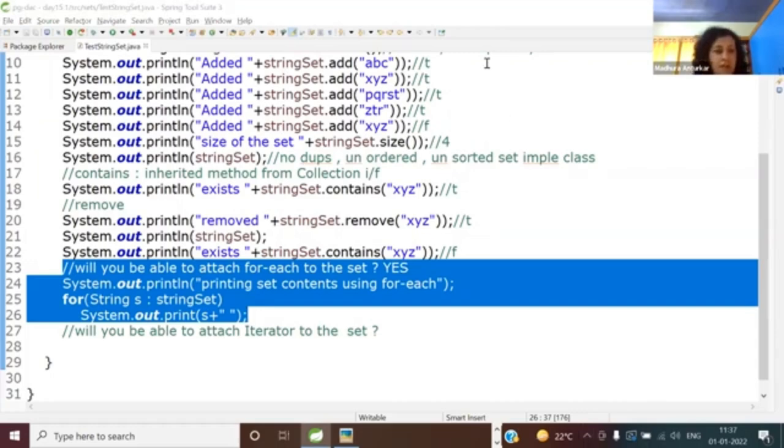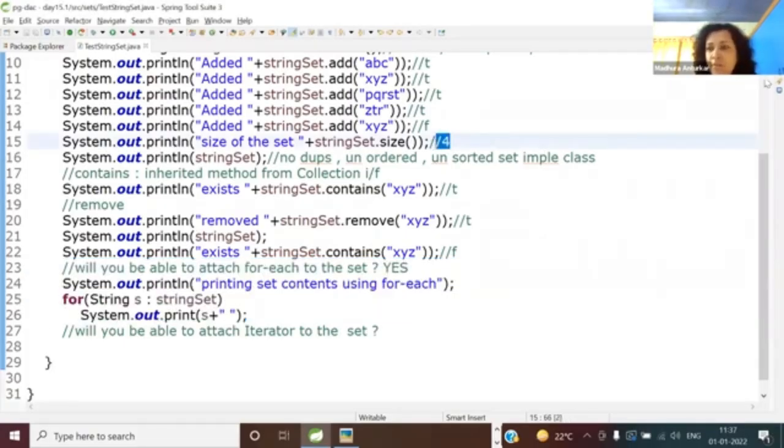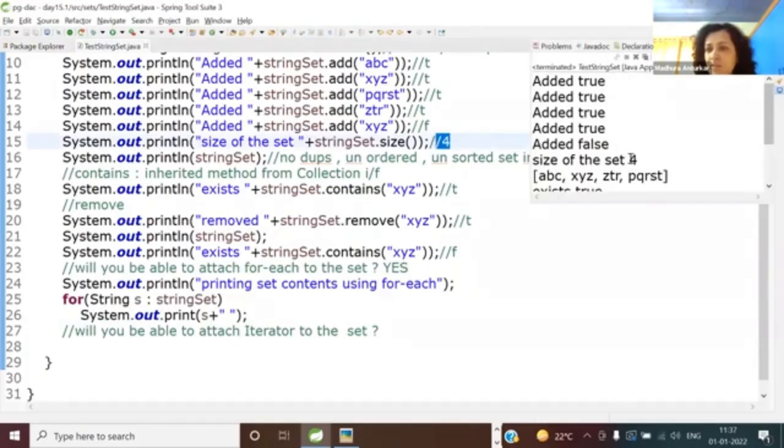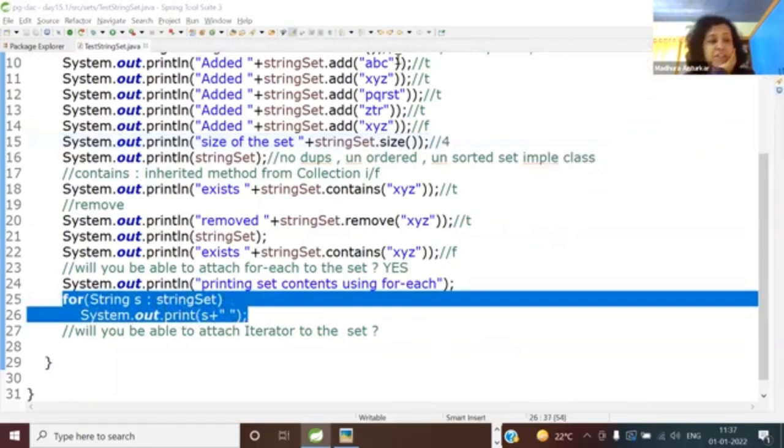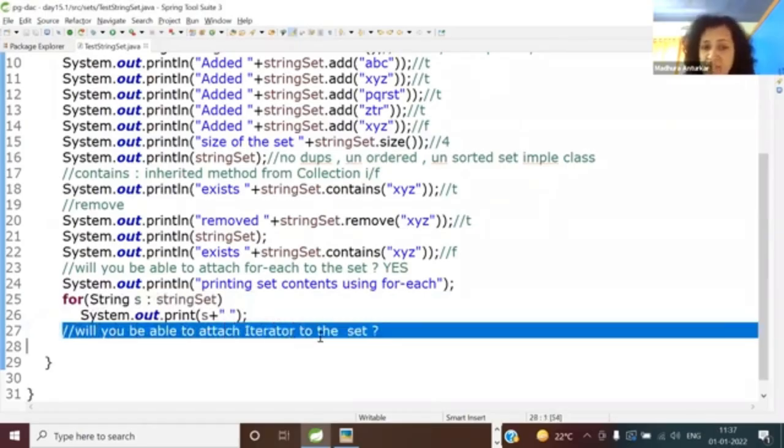Done. 15 lines of output. 15? What is 15? String size 4. It has to be the size of the set. I don't know what inputs you have given. So it should be 4. Okay, fine, I thought something was wrong on my side. No problem. Have you finished this? Have you attached a for each and tested? Done. Okay. So now, answer the next question.